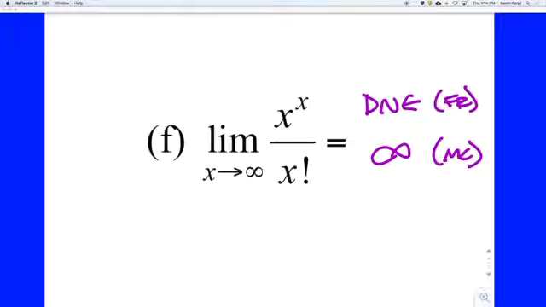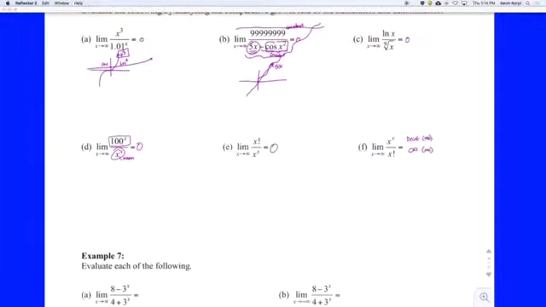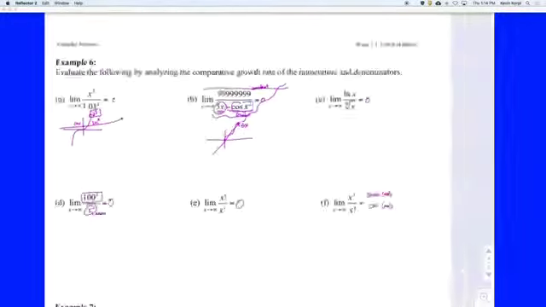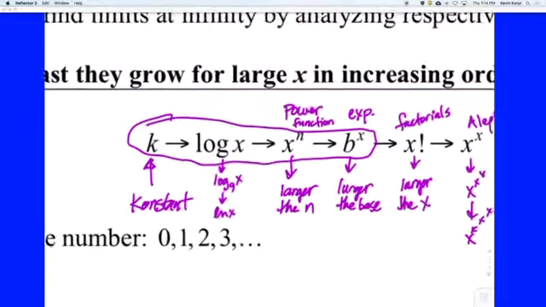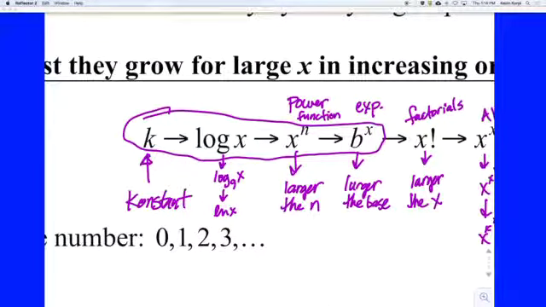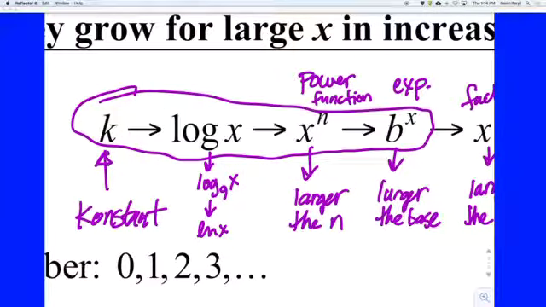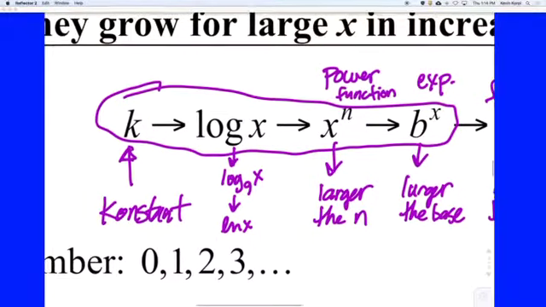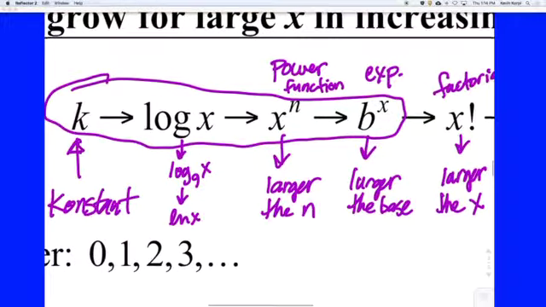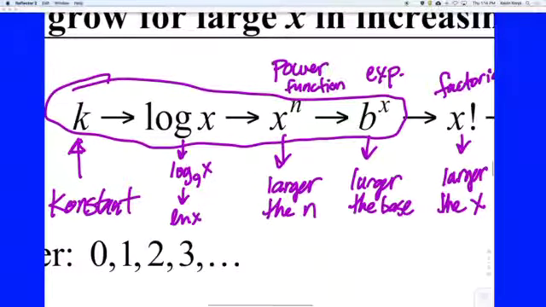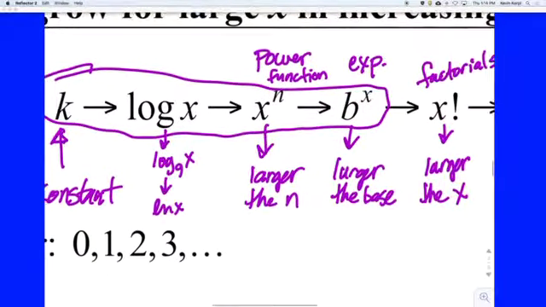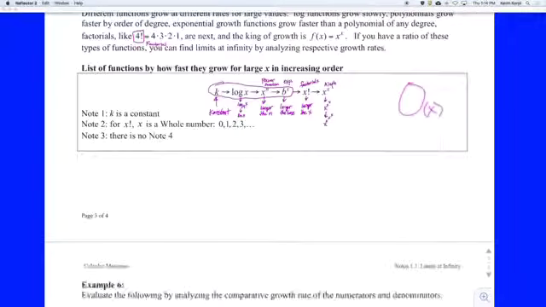Okay. All right, A, B, C, D, E, F. Do we have any more? No, that was it. Okay, so anyway, this is going to show up periodically throughout the year. We'll do it again later in the year when we talk about improper integrals, and we'll come back to this, okay? So if you can kind of remember this sequence, at least up to here for now, and maybe even with factorials in there, then you're in good shape, okay? We're probably not going to see the Aleph function, but now you know about it.